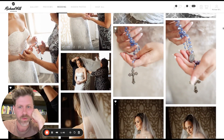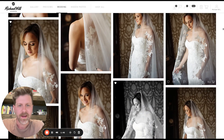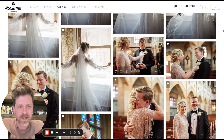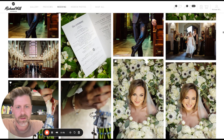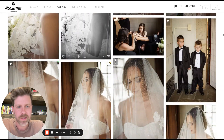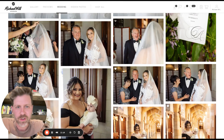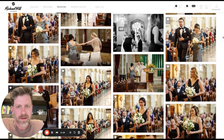Another moment with mom with the rosary, getting on the veil. Oh, I love this shot right here — beautiful moment. Incredible veil. Look at these portraits. Nice moment with the bride in the room. The groom, meanwhile, is out at the church getting his boutonnière pinned on by mom. My second photographer got some moments with the bride in the back room as she was getting ready — kind of this quiet before the storm. Sometimes these little outtake photos are the best ones; I think someone's shoe broke. Some cool moments: first look with dad as he came in, a little moment with mom and dad, flower baby, and we're getting into the ceremony.